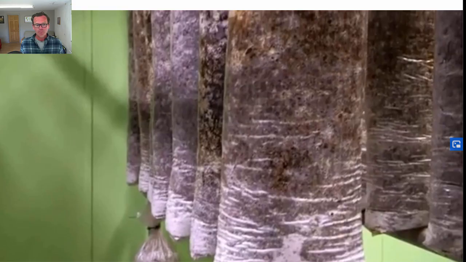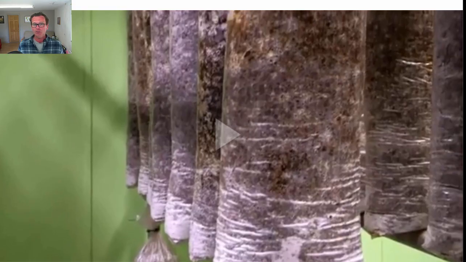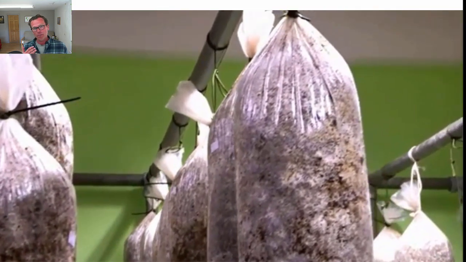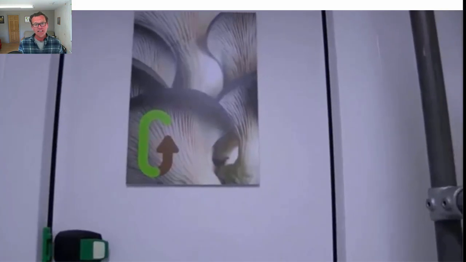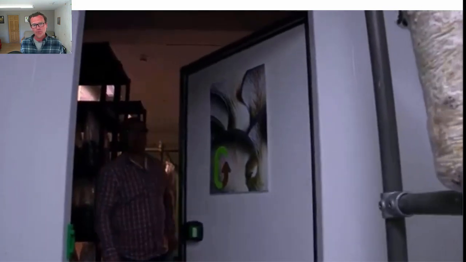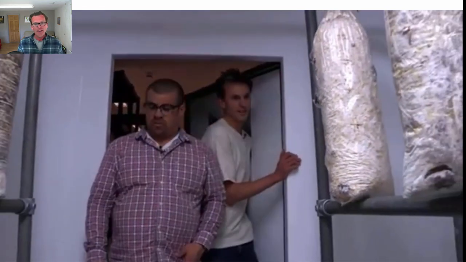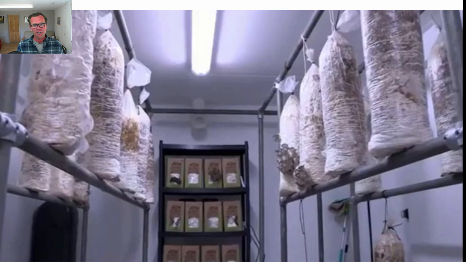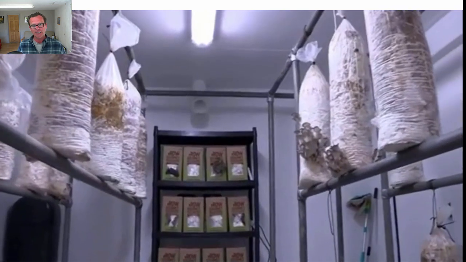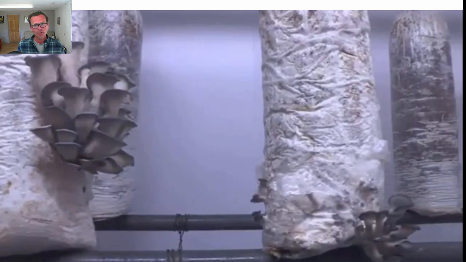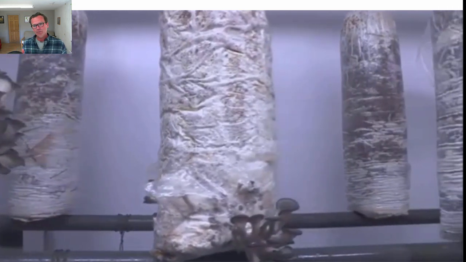So at the urban farm, we built this to work really well. We had a door from the corridor going into the incubation room. Then we had a separate door from that incubation room into the fruiting room. And then yet another door that came out of the fruiting room into an antechamber, bringing you back to the corridor. And that is a really nice workflow, because we could go from the preparing and mixing stage straight into incubation. Once the bags are fully incubated, you can go straight into fruiting.